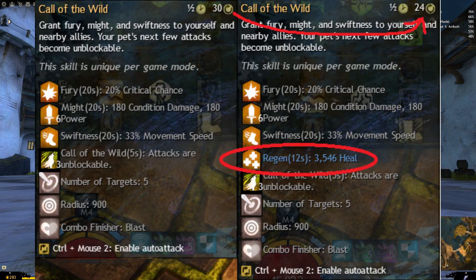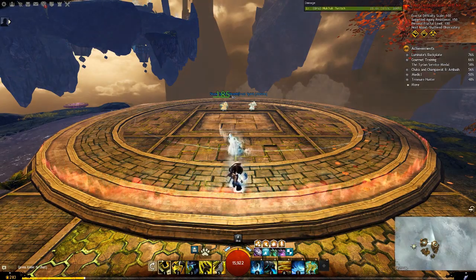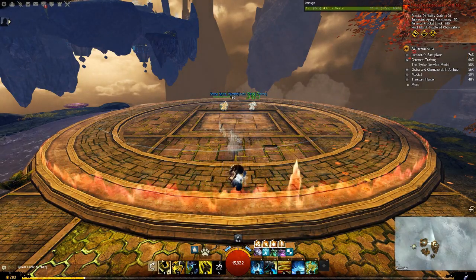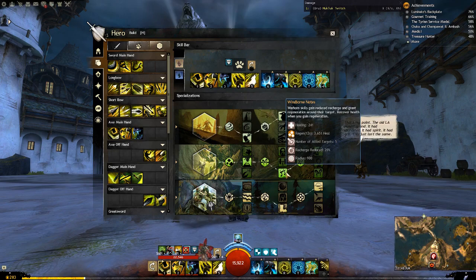Windborne Notes. Reduces the recharge of Warhorn skills by 20% and makes your Warhorn skills apply regeneration. Combined with Warhorn 5, this could start healing allies very far away from you in any direction. Be aware that Warhorn 4 strikes an enemy target so that it will apply regeneration only to allies that are around the target you're striking.